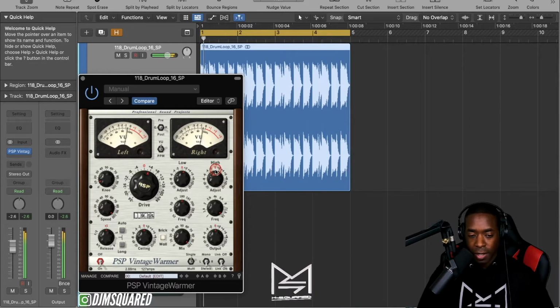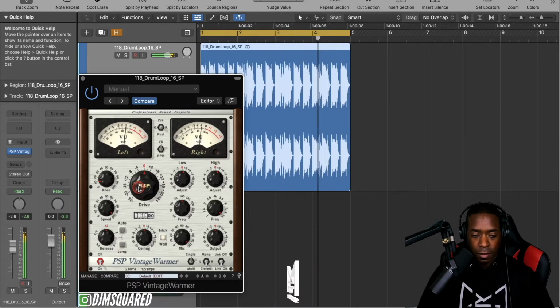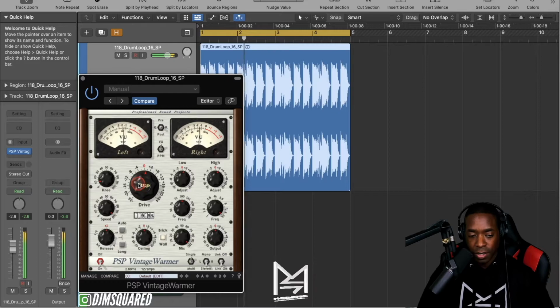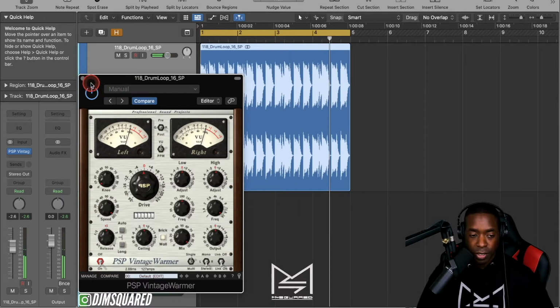Some more high end here. Yeah, I mean, you don't really have to do very much with this plugin. It just sounds incredible just in default, sitting on the sound or on the mix. So this is a really cool plugin for saturation. One of my favorites is the PSP Vintage Warmer. Definitely check this one out.